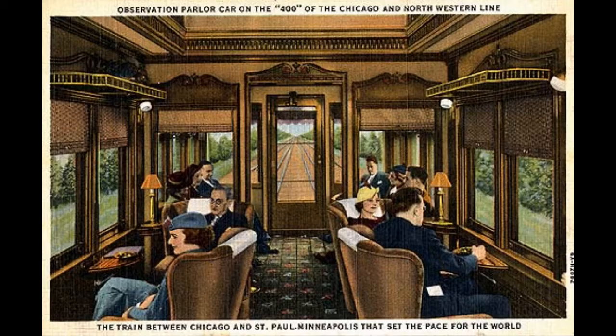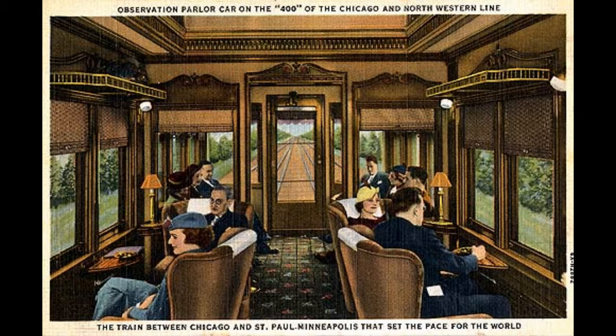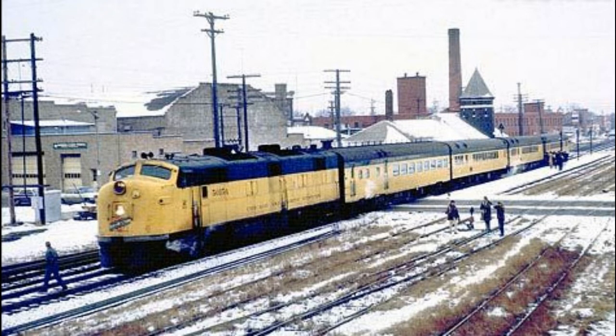As the train was upgraded, it was painted into the famous yellow and green that Chicago Northwestern passenger trains would become known for. This re-equipping added newer chair cars, a diner, a parlor car with private rooms, a tavern lounge, and a lounge observation bar car. This was very much in the same branch of the train family tree as an Amtrak state-supported service would be today — though these were more first-class trains, it's a fair comparison even if not one-to-one.